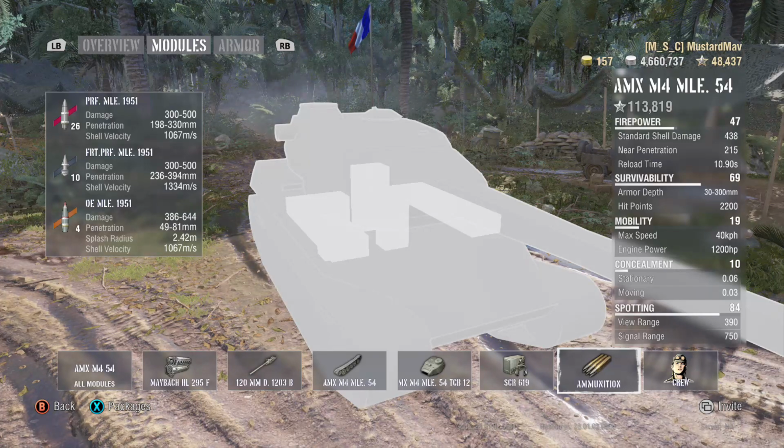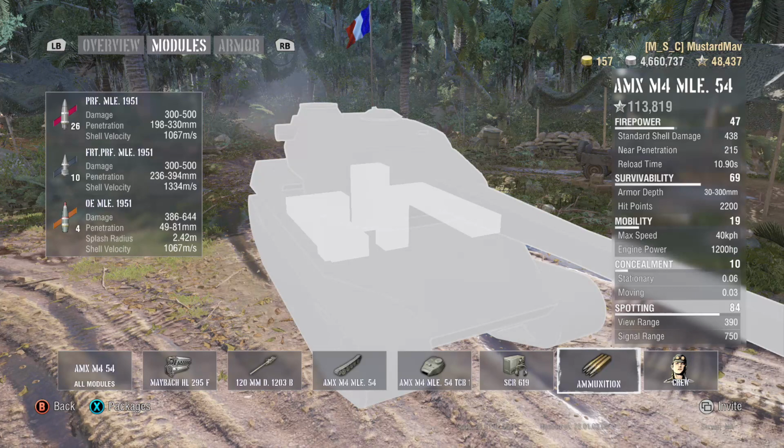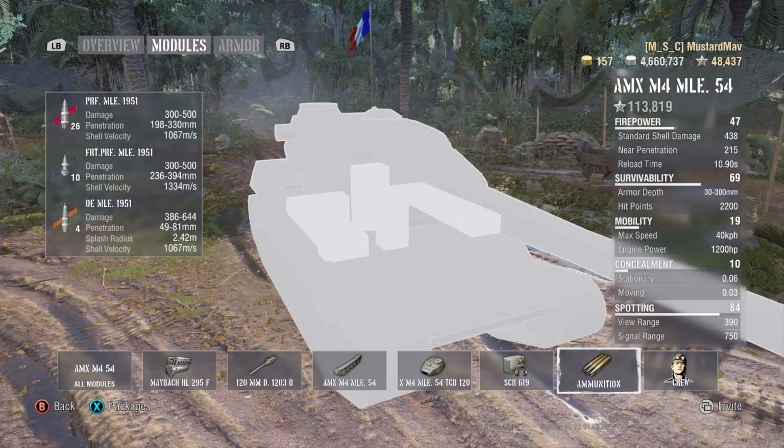Looking at HE shells, this one does 386 to 644 rather than 480 to 800. The pen is 49 to 81, and that's the same as the 130. And I didn't write down shell velocity, but an HE round that goes 1,000 meters per second is actually pretty solid.